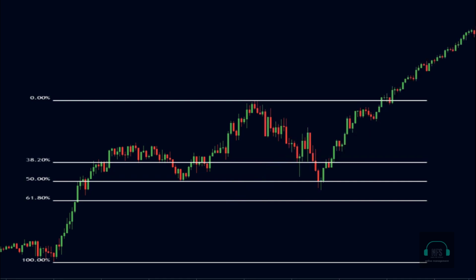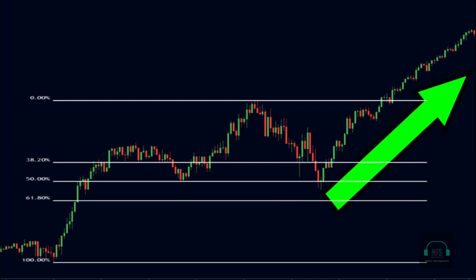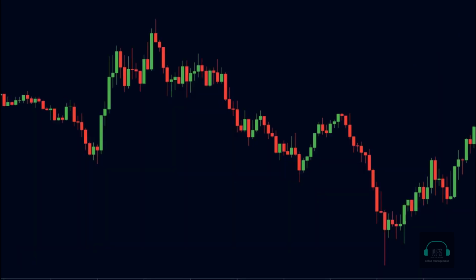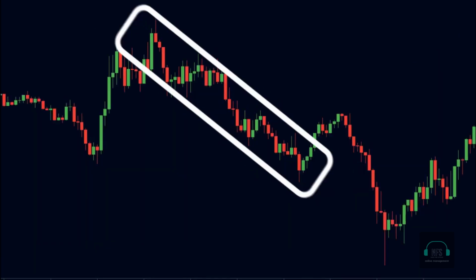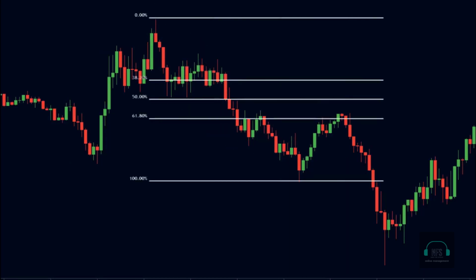So, the premise of the Fibonacci retracement tool is that we expect the price to pull back and find support at one of these levels. And eventually the price will resume the uptrend. Similarly, in a downtrend, we take an impulsive move and plot a Fibonacci retracement tool. We can expect the price to pull back and find resistance at one of these 3 levels. After touching these lines, the price will resume the downtrend.